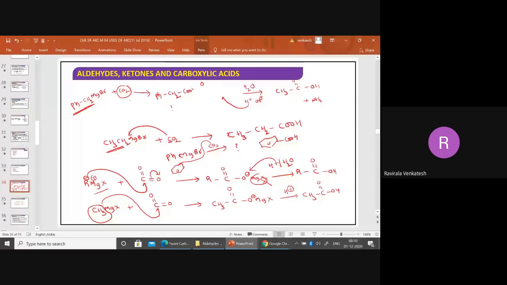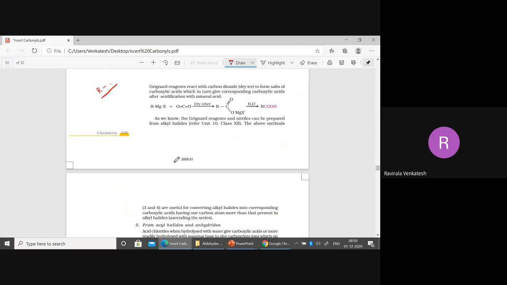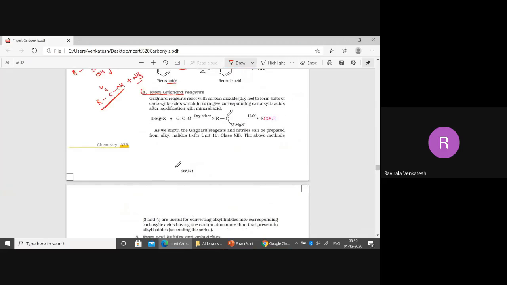Finished. This part will always be there, and whatever is joined with magnesium, that part we have to add carbon dioxide to. Don't add to this one. Add to whichever is bound to magnesium. So carbon dioxide you are adding here, so we got Ph-CH2-COOH. Very simple or not? But you have to practice. Otherwise, you can't remember this for a long time. So this is about the Grignard reagent, beta. It's a very, very important one, right?